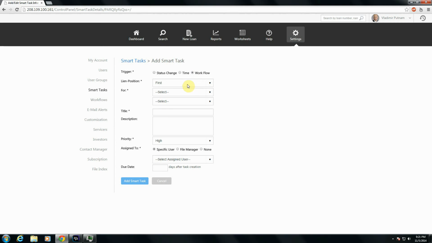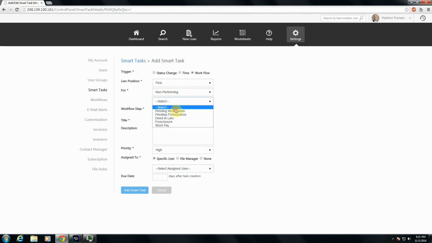Another task I might commonly have with that same substatus of pending modification, the same workflow, and the same step: after I've calculated the numbers I want to propose to our borrowers, I'm going to run it by our management and make sure it checks out by them. So I'm going to call this task obtain management approval of the mod proposal I'm going to send out before I send it out. So that'll be that task for that step.